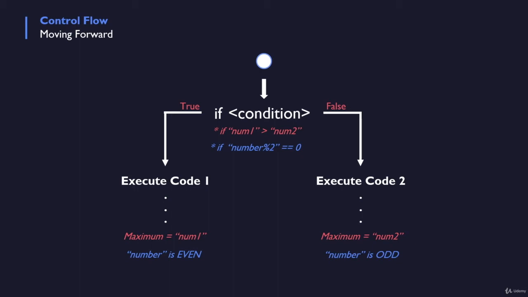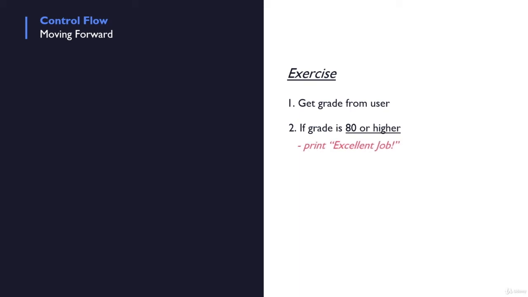So now what I want us to do is to take a look at the following example. So let's take a look at this exercise, and it goes like this. First of all, get a grade from the user, alright? Once again, get the user's grade. And if the grade is 80 or higher, we will print excellent job message. Otherwise, if the grade is not 80 or higher, meaning it's less than 80, but yet it may be 60 or higher, we will print not bad, but study a little bit more next time message, alright?